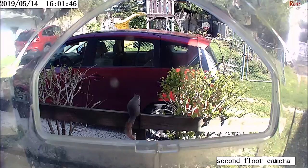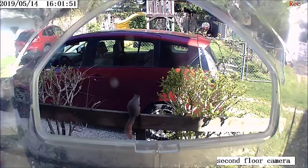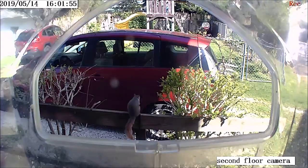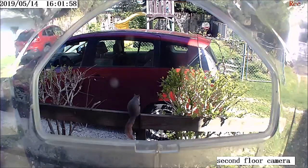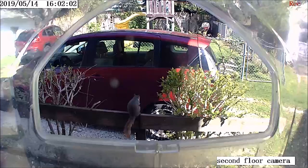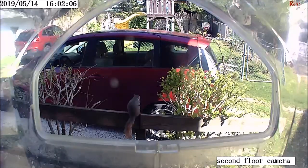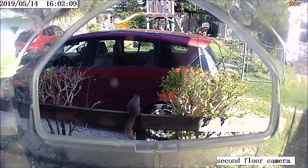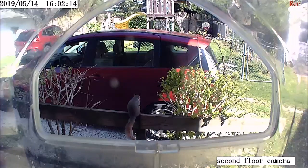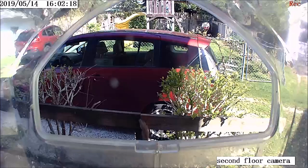But last year, a rather unique looking squirrel showed up that I've only seen this coloration like this one other time, and it's really pretty. I told some people that when I saw it, I would make a video of it. I've tried following it around with a camera — it does not want to cooperate. So I just happened to see it on my bird feeder camera, and I wanted to show it to you. So here it is.